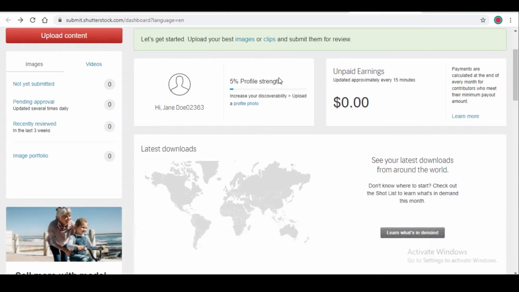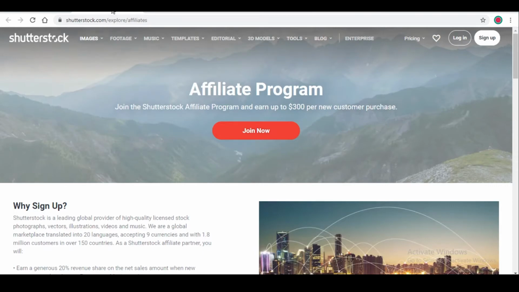Now, moving on to the second way that you can earn money using Shutterstock. You can use an affiliate program. So this is even easier than becoming a contributor. Like, trust me guys, this is super easy. You just join the affiliate program, you enter your details and all that, create your account. Once you've done all of that, you just refer people to other people.